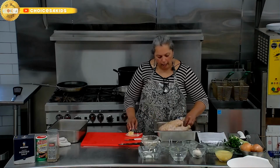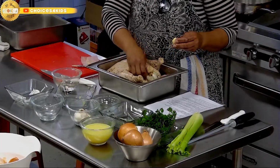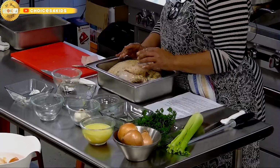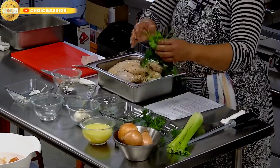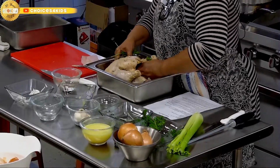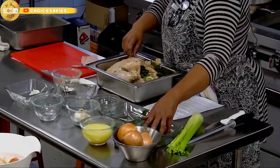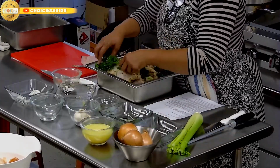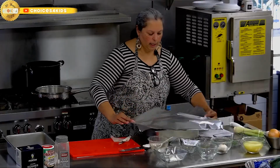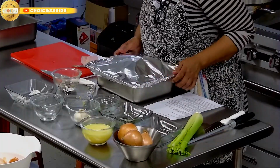I take the other butter, slice it, just like we did the turkey. Take half of the parsley that you have, shove it in the cavity of the bird as the last thing you're going to do, and then scatter the remaining parsley all around the bird. Cover my bird. 350-degree oven for your hen.